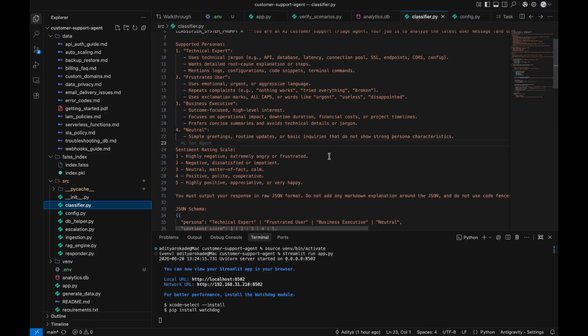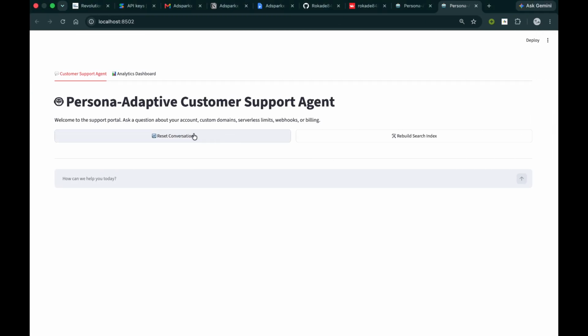If the sentiment score is 3, then the user is neutral, talking about matter of fact or a calm user. For 4, the user is positive, polite and cooperative. If the sentiment score is 5, which is the highest in our sentiment score, it denotes a highly positive, appreciative or very happy user.